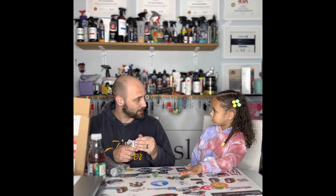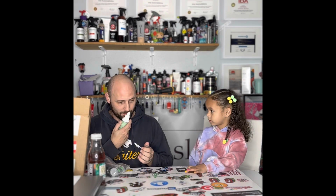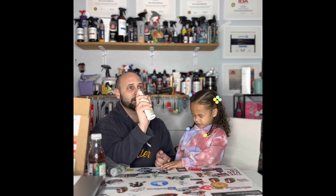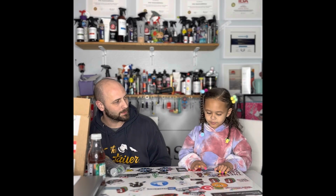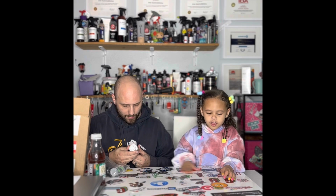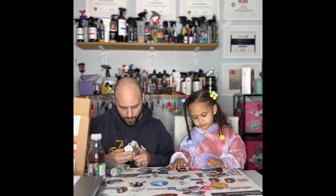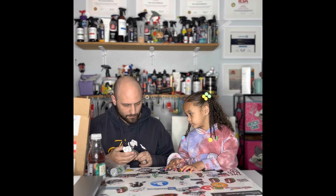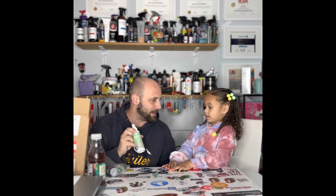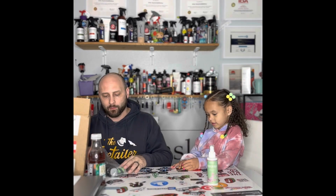This is an air freshener. So this is smell goods. You wanna smell it? Okay, I'm gonna spray it. Close your eyes. All right, smell. You smell it? It smells like lavender. I don't know, but it does smell really good, doesn't it? Yeah, we like this. It gets a happy face. All right, Oberk squash gets a happy face. Go Oberk. All right, what else do we have?